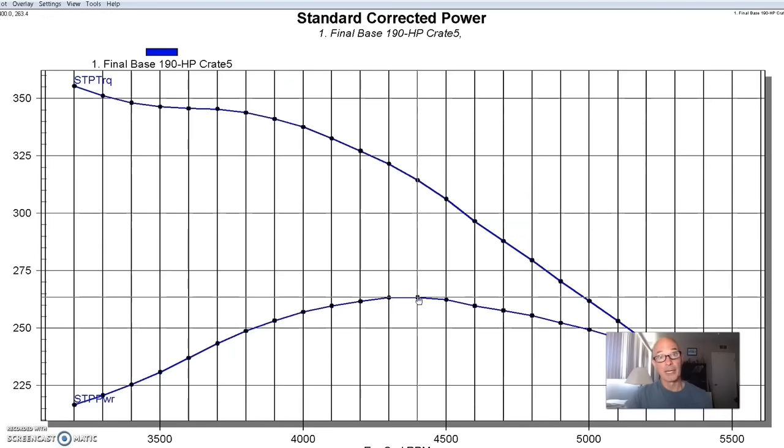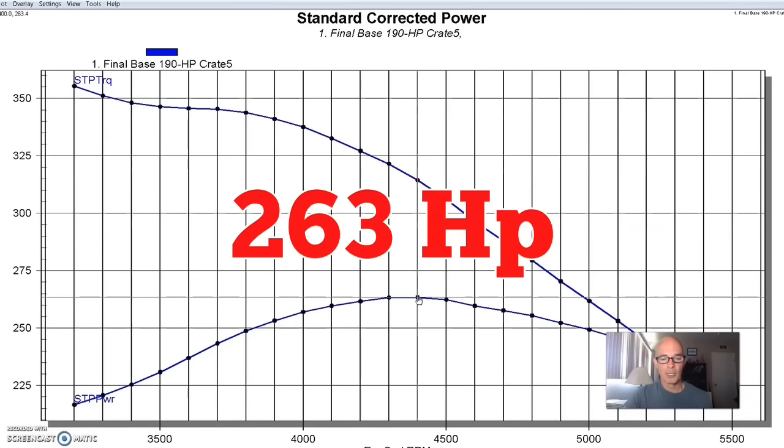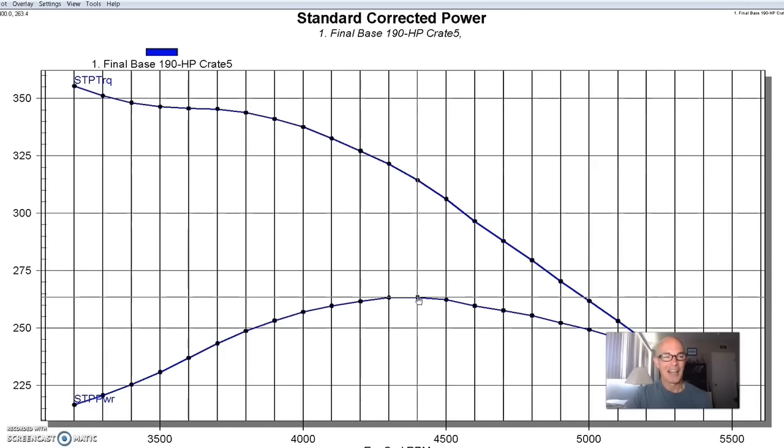But the reality is that when you put a dual plane intake manifold on it and a like 650 Holley or any kind of four barrel on it and a distributor with headers on it, it makes closer to 260 horsepower or so, which, and we've run a few of these, so it always works out pretty well. So here's our just basic crate motor. We put a dual plane on it and a 650 Holley and the distributor and then the long tube headers that we always run on the dyno to start our baseline. Our 190 horsepower crate motor produced 263 horsepower at a very high RPM, how does 4,400 RPM sound for the power peak and the torque peak was 355 foot pounds. So it had decent torque. And if you're just looking for a low RPM kind of motor that makes decent torque and will drive around forever, then these crate motors actually work pretty well. But the other option is just to go to a wrecking yard and get a late model Vortec motor.